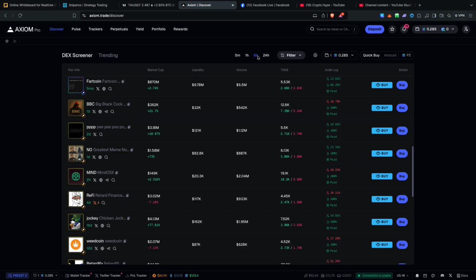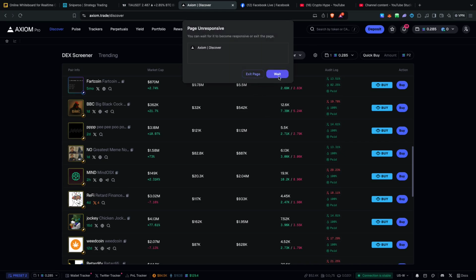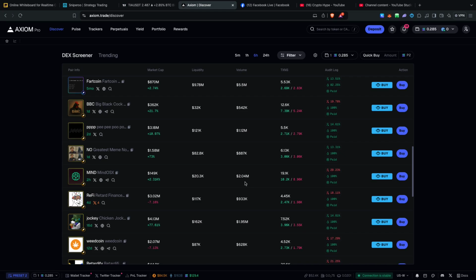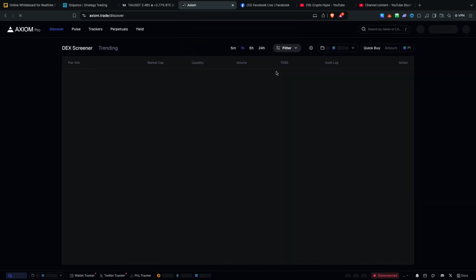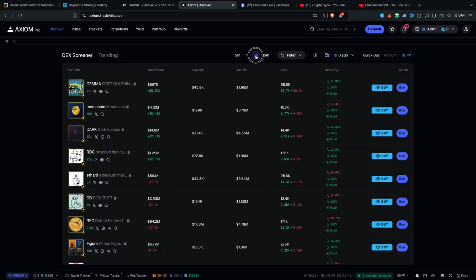Flip and switch the time frame right over here, 6 hours, 24 hours. Make sure you understand the trading volume and how fresh a coin is. For a coin that was created a few hours ago to have about 2.4 million, that's really something. They usually say volume precedes price action, and volume is a very good indicator of interest. So although it got rug pulled or whatever, you can still study and figure out what made this particular coin perform very well, and why people were jumping onto it.